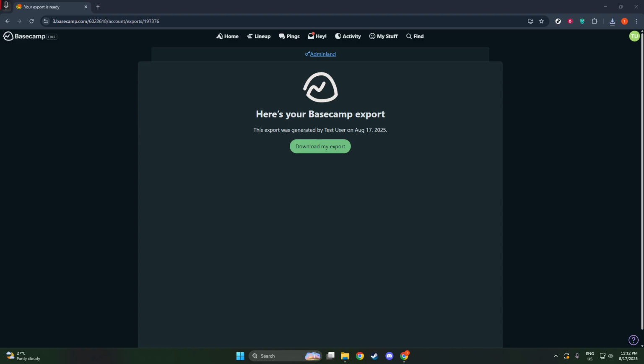When everything is set, you'll find that the download is a zip file. This file is well organized and contains everything you might need. Inside, you'll discover a browsable HTML version of each project, which makes it easy to navigate the contents. It's essentially a mini website for each project, preserving the structure and format you're familiar with. Additionally, each project folder includes all uploaded files in their original formats, ensuring that nothing gets lost in translation.